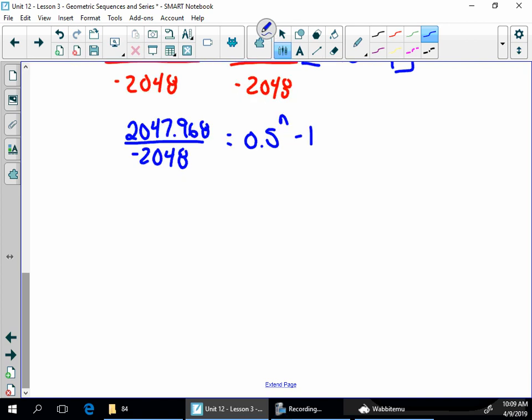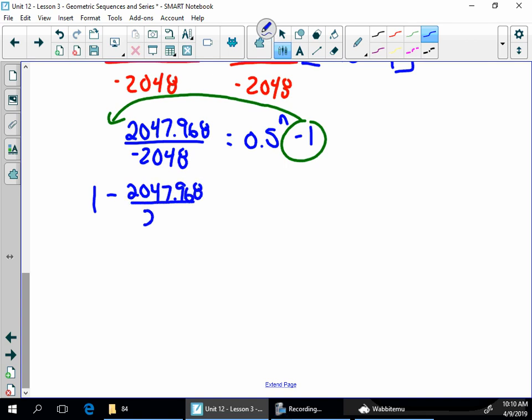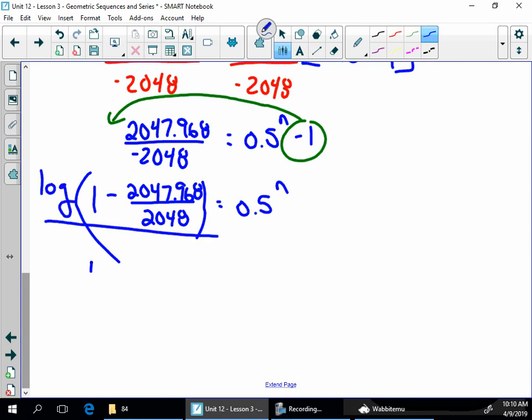So what am I going to do next? I'm going to take the 1, and I'm going to bring it over here. It becomes a plus 1. All right, so now I've got 1 minus whatever this fraction thing came out to. I'm keeping the fraction just because it's a big long decimal. I don't feel like writing out all the decimals. And on this side, I've got 0.5 to the n. Hey, that's my log time. I'm going to take the log of this stuff. I'm going to divide it by the log of 0.5, and I'll get n. And if you do that right, you should get 15.96 for n. That's the log way.